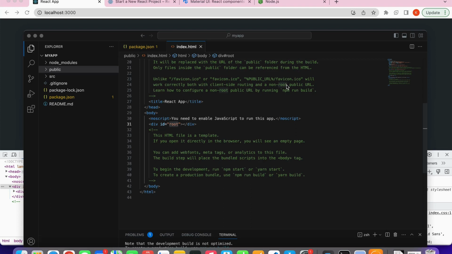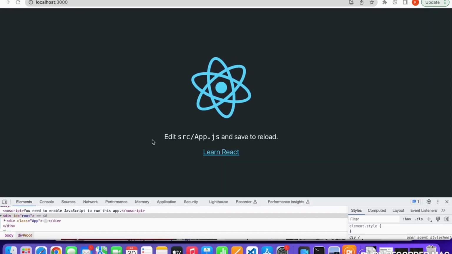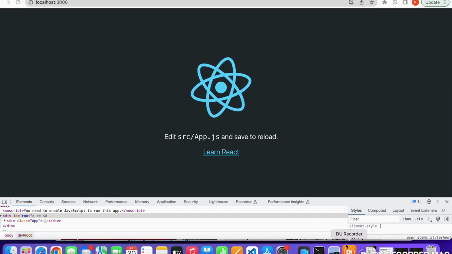So in the previous section we learned about package.json and how to install React. And today we are going to learn about the default structure which we are getting by using CRA. How we can play with this area, like how we can edit this one and how we can have a different text and from where we are getting this. So we will study all those things in this tutorial.